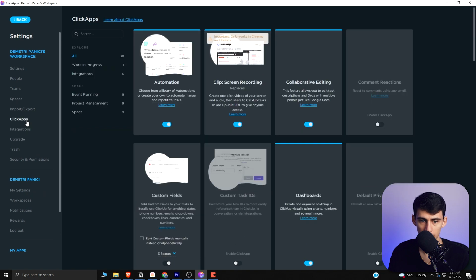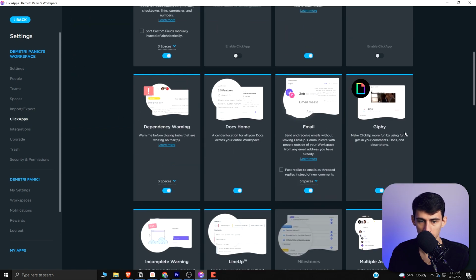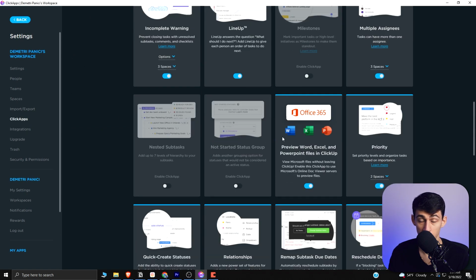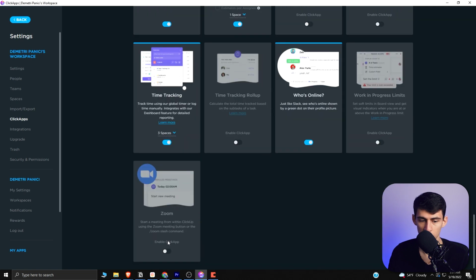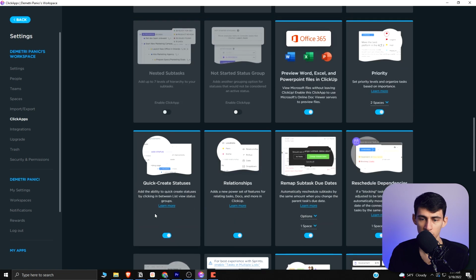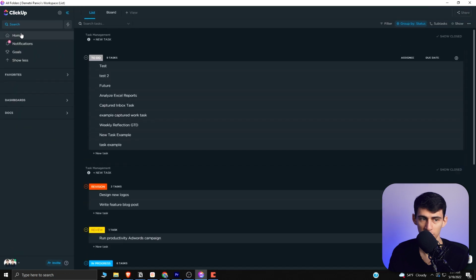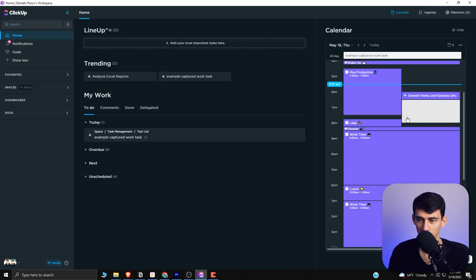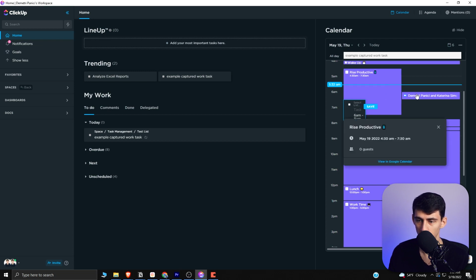And if we go to ClickUp, there are different options like Giphy. There was the Office 365 option, which you saw earlier. There's a Zoom integration here as well. And it's just really nice to have applications that truly have Google Calendar options. Like if I drag on this, I'm actually going to be able to set something on my calendar that goes right next to my real Google Calendar setup.